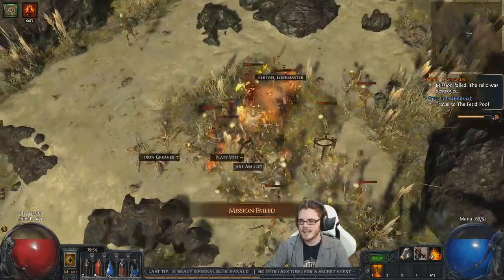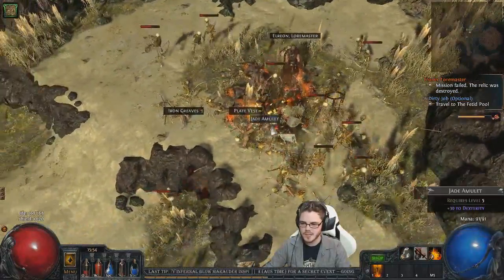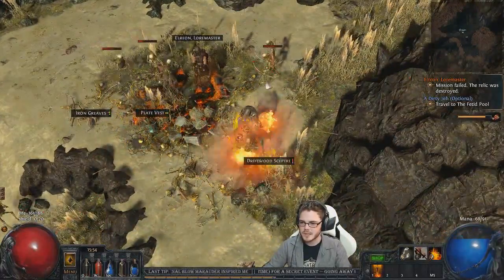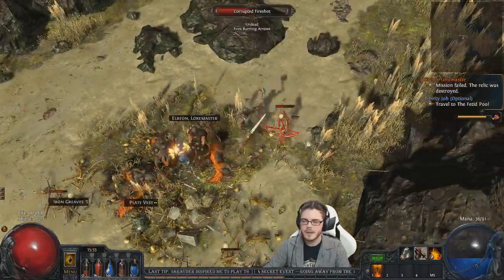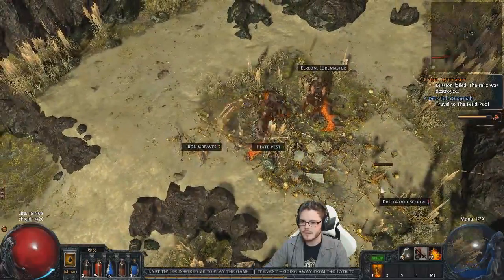I guess a build with only strength nodes and Molten Strike instead of a slightly more usable skill. Well, looks like I've got to make another sacrifice now, guys. We'll have to sacrifice another piece of our gear here. I still have an empty glove slot from the last sacrifice I made. Alright.